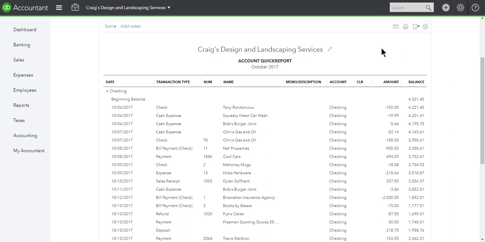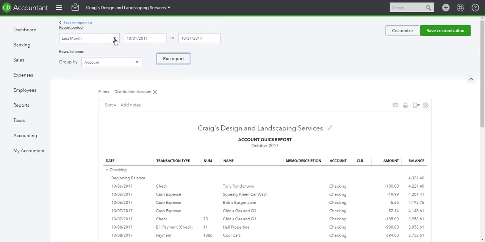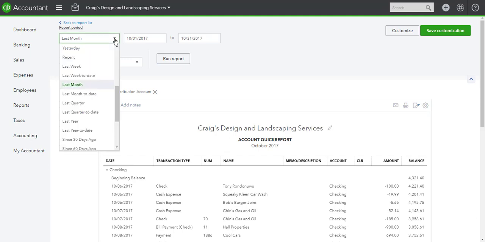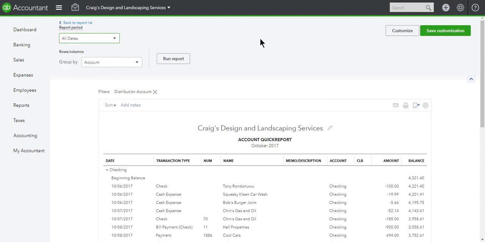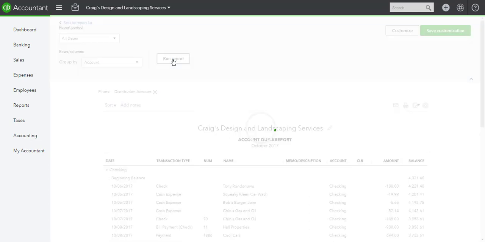Just assume this is a brand new file, you haven't worked with it before, and you want to make sure that the bank reconciliations have been being done. So what you'll want to do is come all the way back up here, and I know that for some files it may be quite long to do, but I want to do an all dates filter. You can also filter using a custom field, but there's not that many transactions in this file to begin with. So I'm going to go ahead and do an all dates filter here.